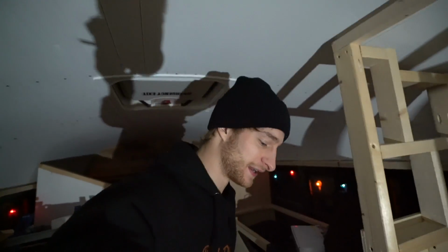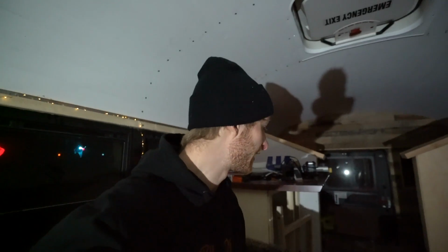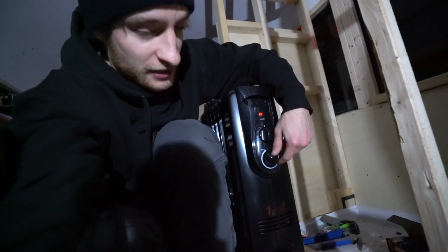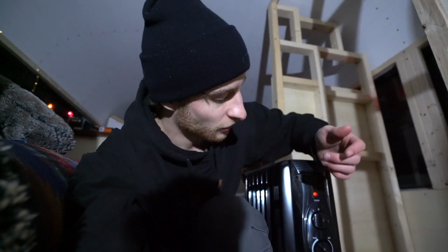8:30 on the dot. And we're out here for the rest of the night. I have everything I need out here for the night. I have my sleeping clothes. I have a coffee maker for the morning, some popcorn, my computer. So this thermostat is supposed to click. It clicks all the way down here. Like, it's not even close to as hot as it's supposed to get. So I don't really know what's good with that.